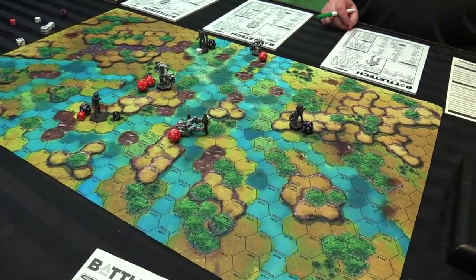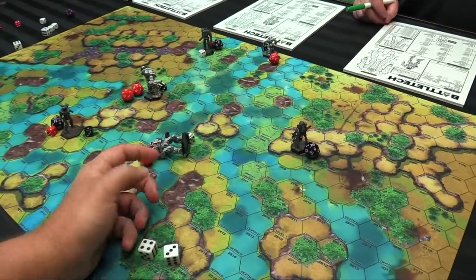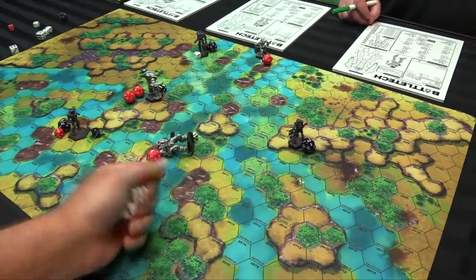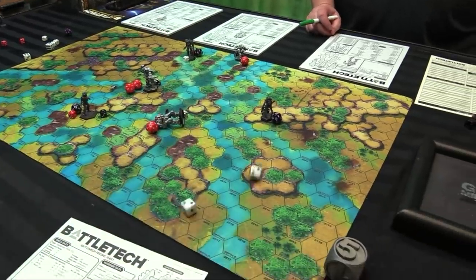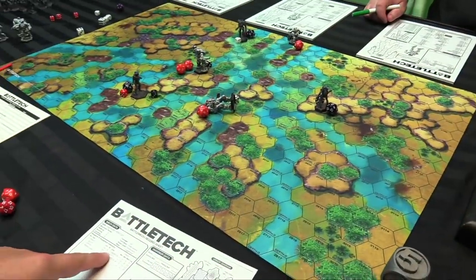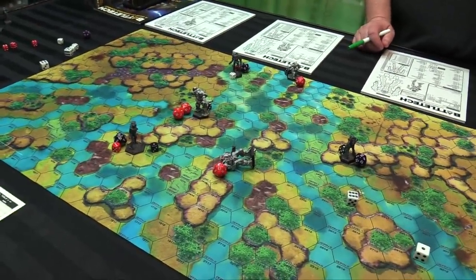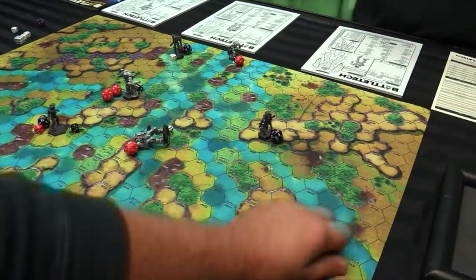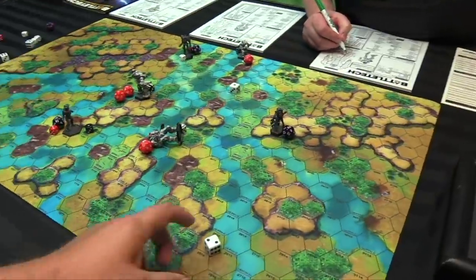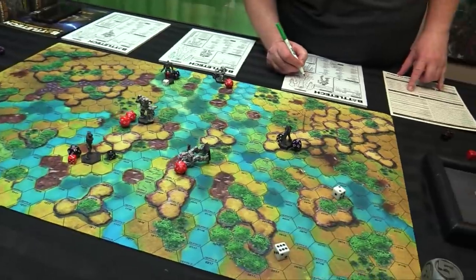So the SRM-6 is in medium range. So it is going to be 0 for having, 1 for having moved, so 5. 6 for your TMM, you're not in cover. So 6, 7, 8 for long range, so that hits with a 9. Side with the SRM, so it's 2 per missile. It's an SRM-6, cluster of 7. 7 is 4. So 4 goes to 8 damage, because it's 2 per hit. The first one lands in the 3, left leg for 5, and then the next 3 damage lands in the 8, which is the center torso.